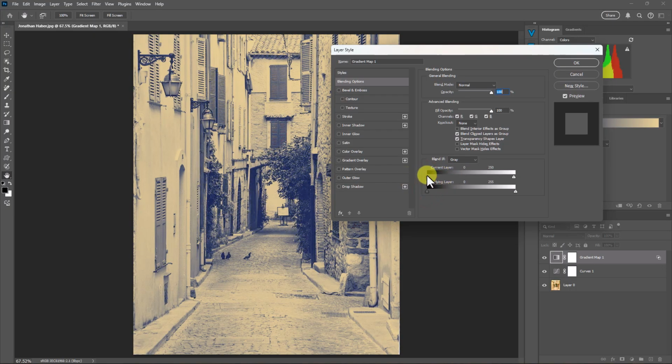And you know, this is pretty much the same because we have an adjustment layer. So using this current layer or the underlying layer is going to give us the same results because this is just a container of the data essentially with that color resting on top of it. Where you would normally use that current layer is if you had a pixel layer, meaning if you had something duplicated, like maybe this layer 0 was duplicated, then you'd use the current layer. And I can show you something that will simulate that, but I probably won't end up going with the effect.